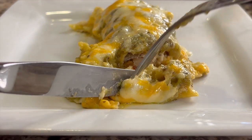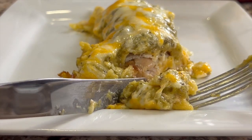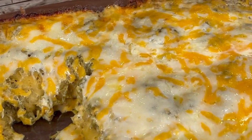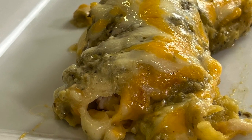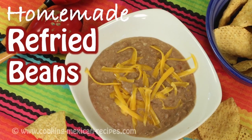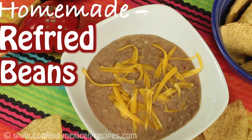I'm going to give that a taste — it smells incredible. These are delicious! That tomatillo sauce has almost like a tang to it, and the lime we put in there really brightens it up. What would go great with this dish is my refried beans recipe — they are dynamite. I'll leave a link for you — make them with this and you're going to have a delicious Mexican dinner. Thank you so much for watching. If you enjoyed today's video be sure to push the like button, and if you have any recipe requests let me know. We'll see you back here next week for another rockin' recipe.